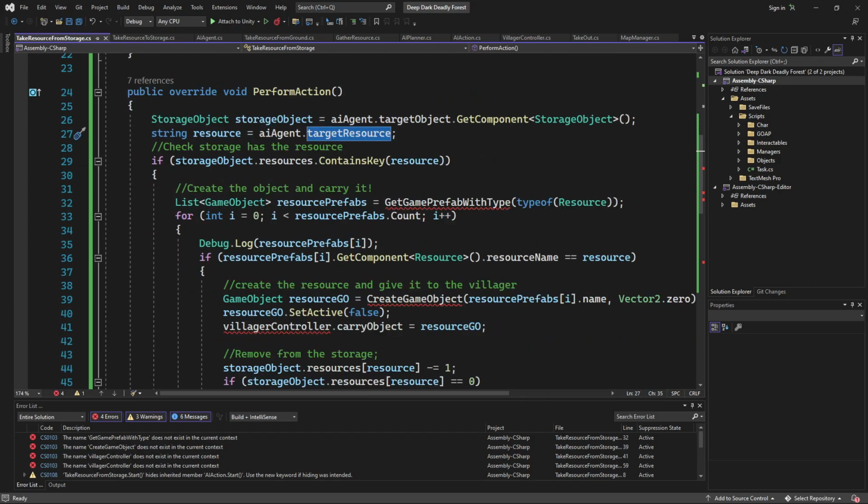Okay. Storage object as resource contains list of game objects.